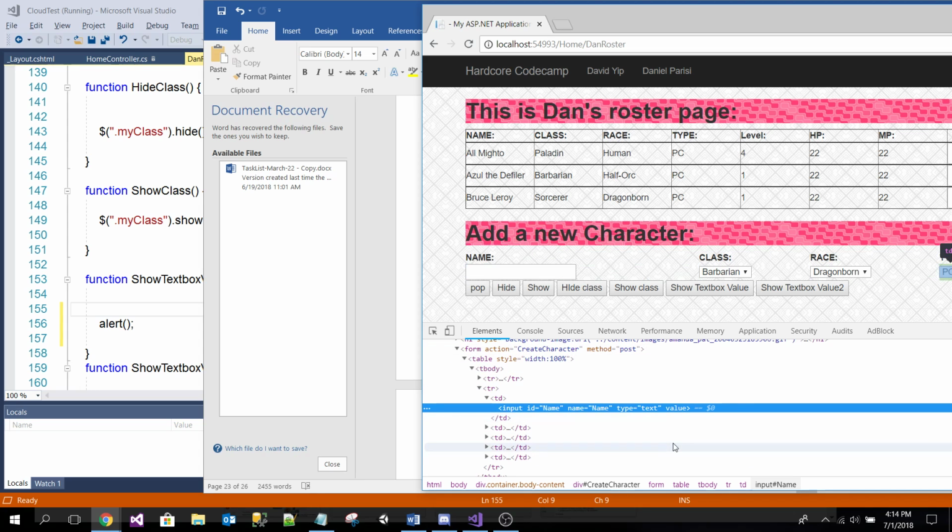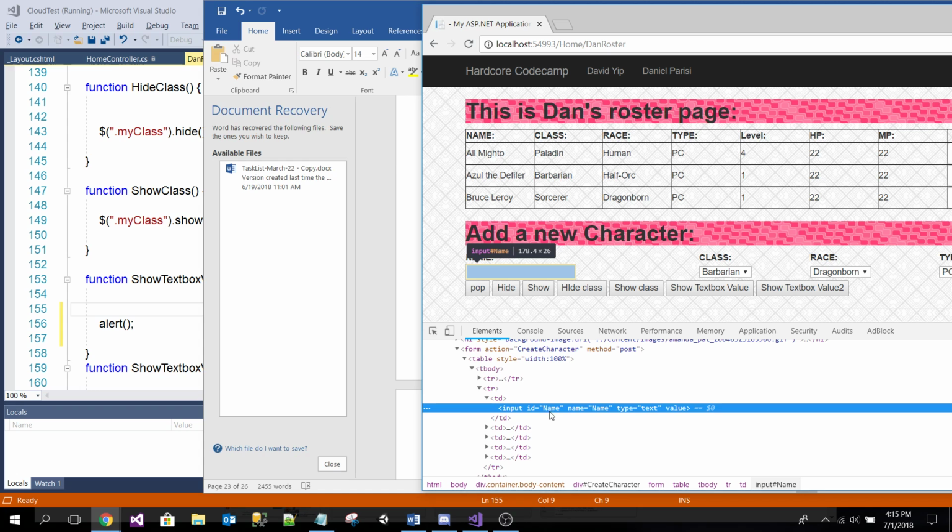So let's go over it a little bit. Let's say I want to interact with this element, manipulate it somehow, or at least get something from it. So I press F12, look at it, and I want to use the ID for this. What is the ID for this element? It is name, there it is, right there.